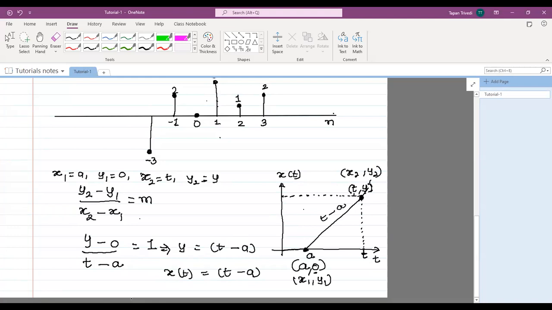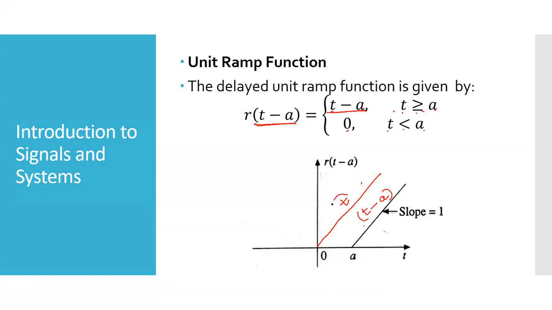Yes, sir. So there is nothing extraordinary about this, but sometimes we may wonder why. As I said, you might have a question: a ramp signal which starts at 0, I call it t, and a ramp signal which starts at a, I am writing this as t minus a. Why? So this was the explanation. Fine.